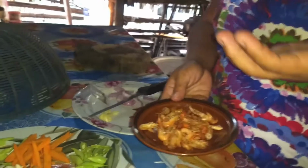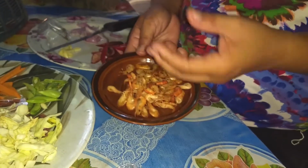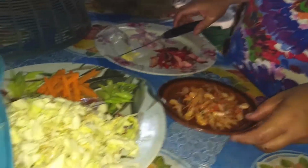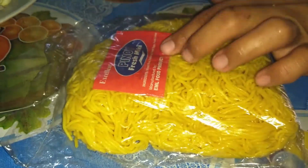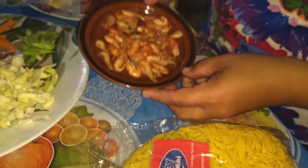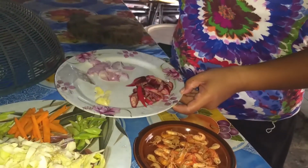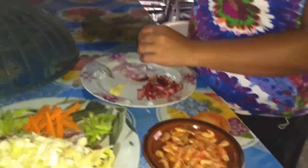So, we have the small prawns. It's because today is COVID-19, all lockdown, so only this is our dish for tonight. So we have the prawns. The main one is this one, Miki. Prawns, fried hot dog, garlic, onion, and black pepper.